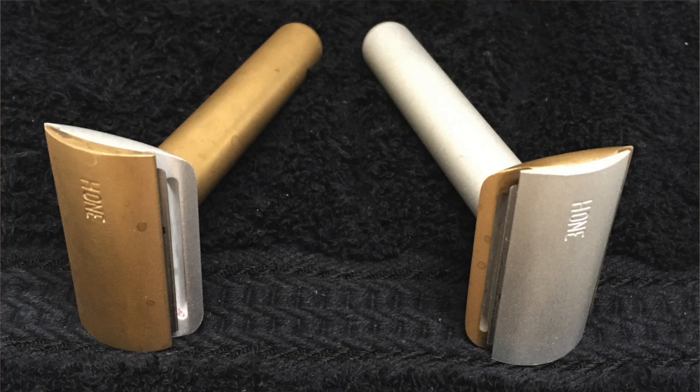I did try earlier this week mixing it up a little bit, because the head and the handles are essentially the same design. I tried the brass handle and top cap on the aluminum base plate, and then vice versa, the aluminum top cap and handle on the brass base plate. And I found that I really liked the aluminum top cap and handle on the brass base plate, because it made it just a little bit heavier while still having the lightness of the aluminum. So that balanced out really well.